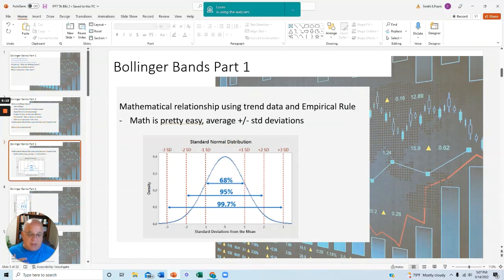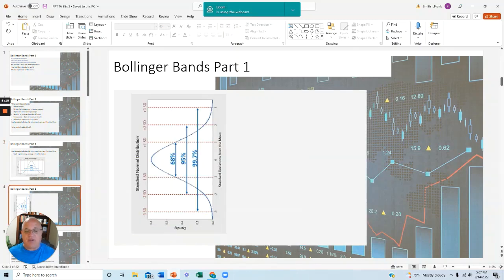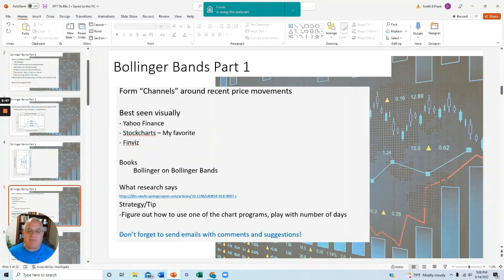When you look at it from a graphing standpoint, however, it actually looks a lot like this, where you have the distribution turned on its side, and the lower channel part of the graph, if you will, is a 2 standard deviation move from the mean, and the upper end of the chart is 2 standard deviations above the mean. So I will pull up Bollinger Bands soon enough, but that's the basic premise: when it falls below 2 standard deviations, you would buy it. Above 2 standard deviations, you would sell it.